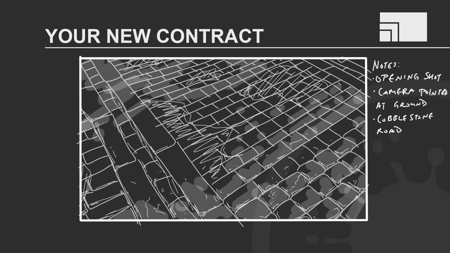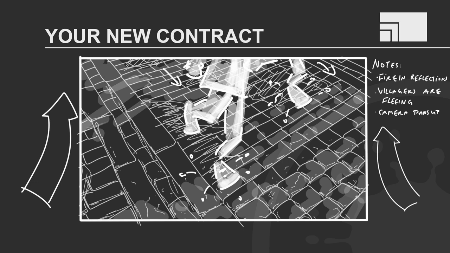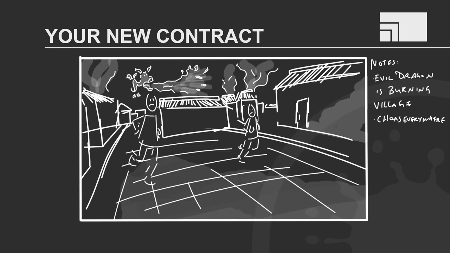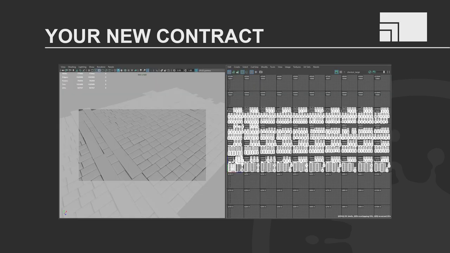Please excuse my storyboarding skills, they're not necessarily up to par, but hopefully you can see what I'm trying to represent. The camera is looking down at this cobblestone road. There are people running past the camera, splashing in puddles, fire is reflecting in the sky. The camera pans up to see this battle of epic proportions just beyond the buildings of the town. So, your first task is to paint those cobblestones right at the head of the shot. Maybe not the most interesting thing, but you gotta start somewhere.